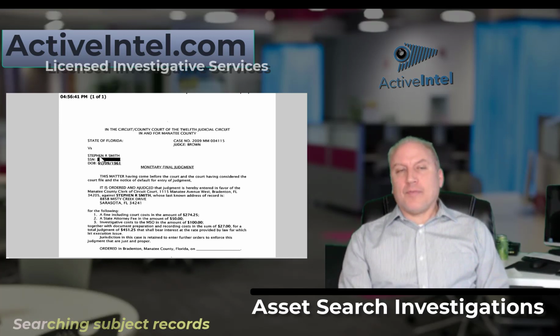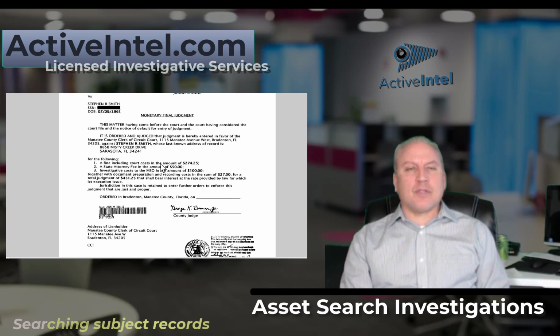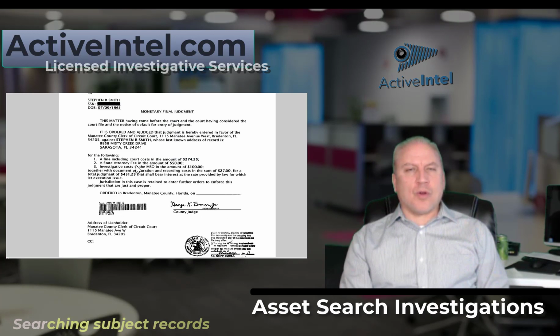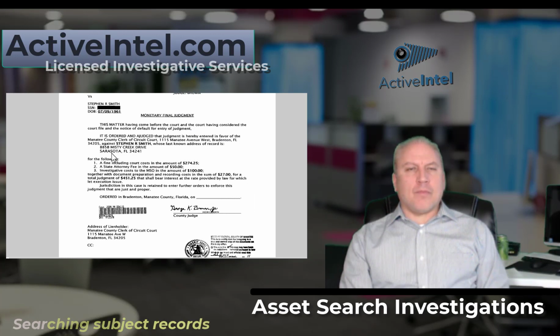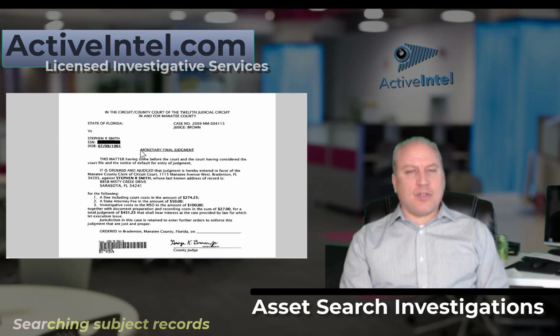This might help you. If you look at the name, Stephen Smith. If you're looking for records on Stephen Smith, there might be 50 million Stephen Smith records because it's a common name. But now you have a date of birth, which you might narrow it down to other documents. In this case, it's alleged, again, this is not anything that's for certain, that a court has a judgment of a total of $451 against this person, and you can get information about who had the judgment. The lien holder is actually the clerk of court, and it has another address. Maybe this is a prior address, maybe a new address, but there's always information on a document that might be of interest, and you can't overlook anything.